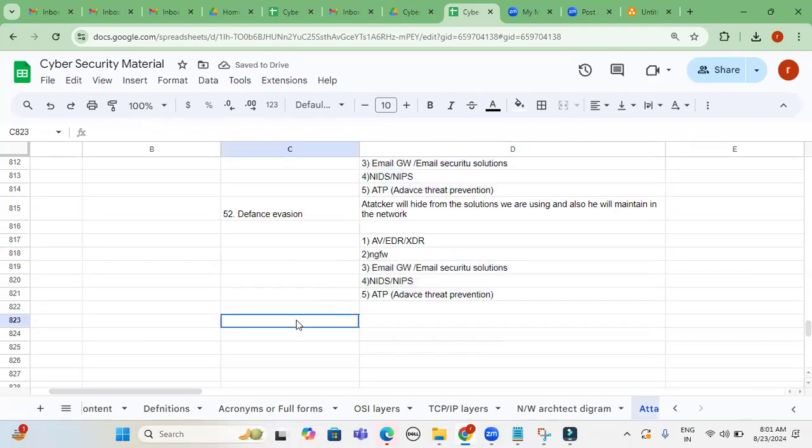So the next attack is APT, Advanced Persistent Threat. Please remember, APT is an attack and ATP is a solution. Initially even I got confused, but they are different. APT is the attack. This one we already discussed as part of our cybersecurity definition. I'm not sure whether you remember. Yes, it's right. Advanced persistent threat.